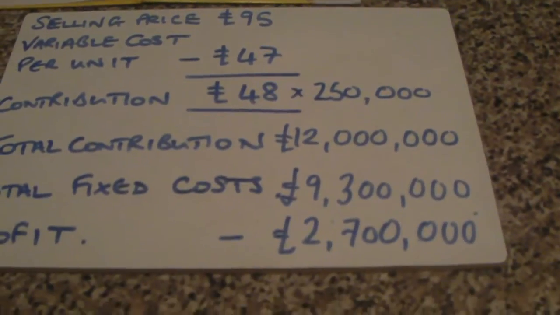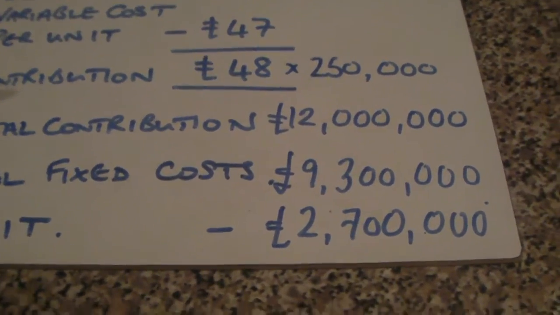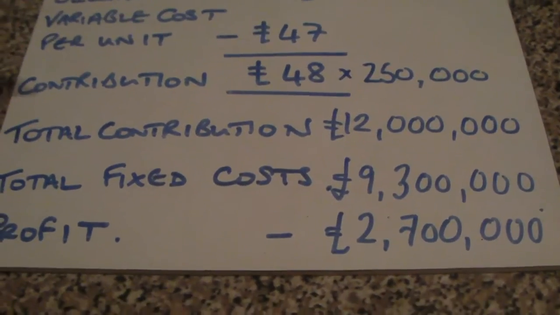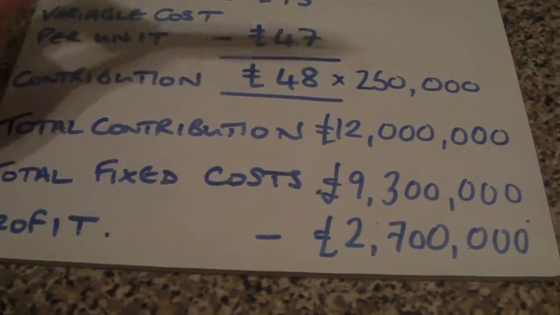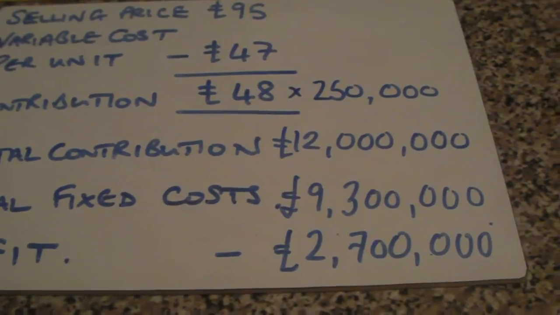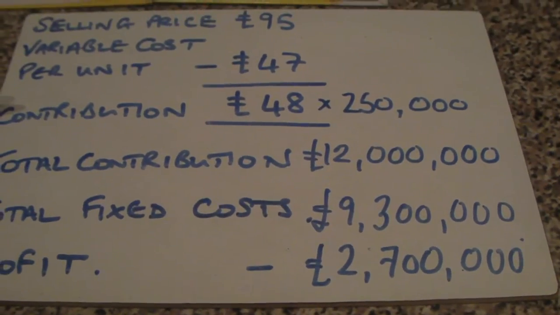£2.7 million. So assuming that an earlier question had asked you to work out the break even for this particular product, you would already know the contribution per unit, and then you could simply use the information provided on the number of sales they were forecasting or did actually achieve to work out the total profit figure using this approach.